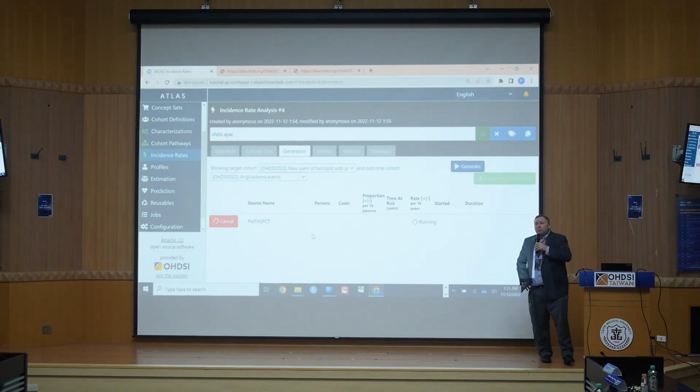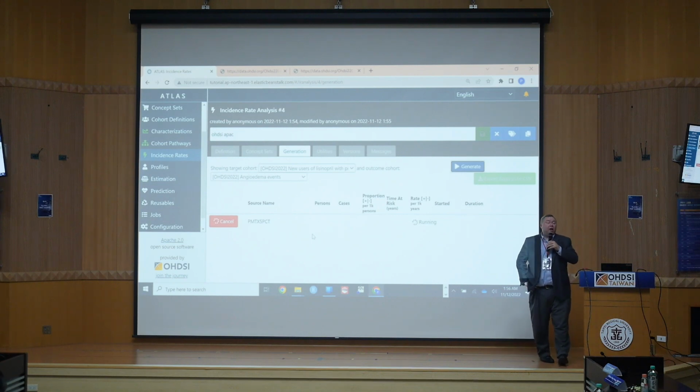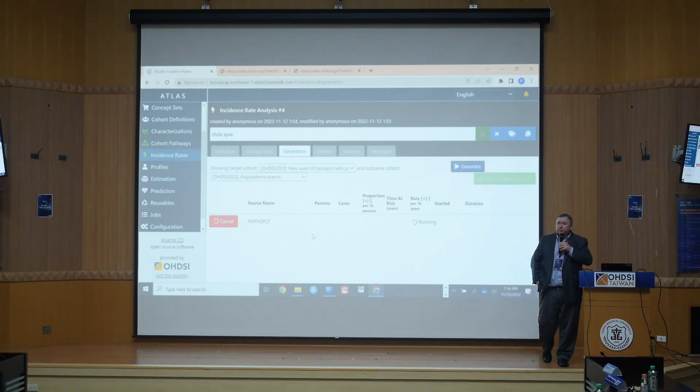One of our most impactful papers that was published just this last year is a paper published in the BMJ, whereby we characterized the incidence of a wide array of different adverse events that are being monitored as potential risks associated with the COVID-19 vaccines.